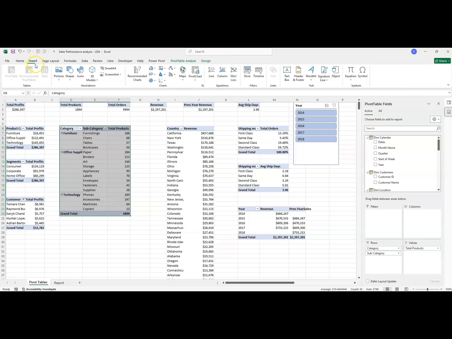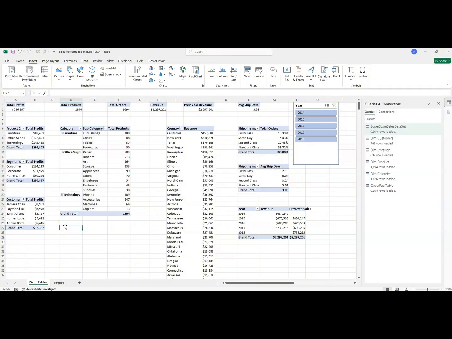Insert, and let's see if you still remember what happens if you try to create a tree map from a pivot table. So where's the tree map? This is the tree map. Let's see what happens. It's saying you can't create this chart type with data inside a pivot table, so you have to bring it out, or use a different chart. So I'm going to put equal to, then I'll come here and hit it to bring it out, and I'll drag to get the rest of the values.